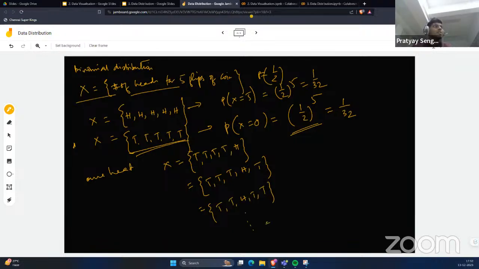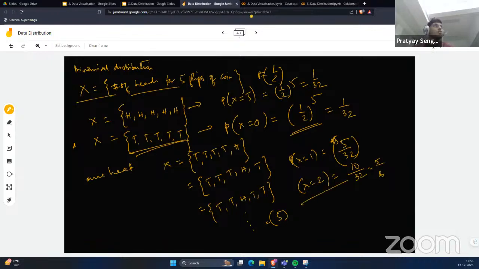So this can happen 5 ways, right? So the probability of x equals to 1 will be 5 by 32, right? Similarly, x equals to 2 will be 10 by 32. That is 5 by 16.